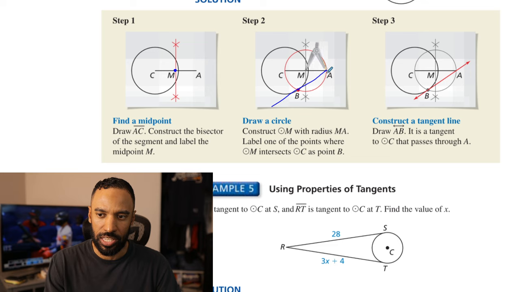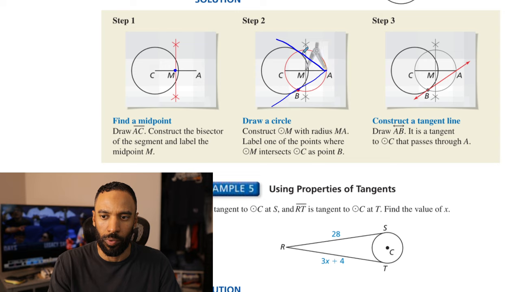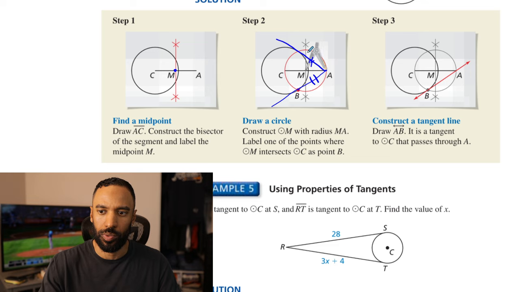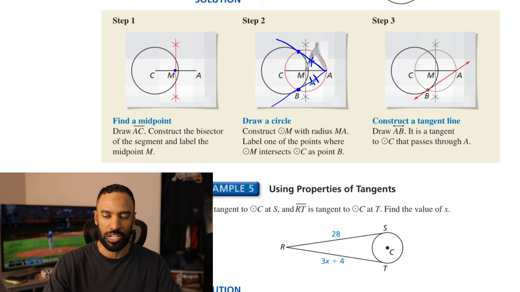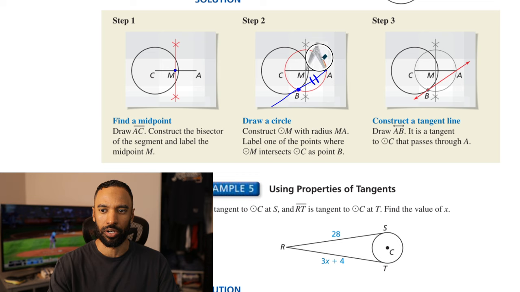I think I can make sense of that because these two should be the same distance away, right? This is congruent to that. Those two are congruent to each other at these two points, here and here. And two points that are equidistant are also touching tangentially on those points, which totally makes sense to me. So that's what you're going to do. Basically draw a second circle.